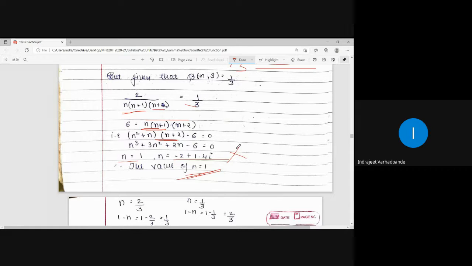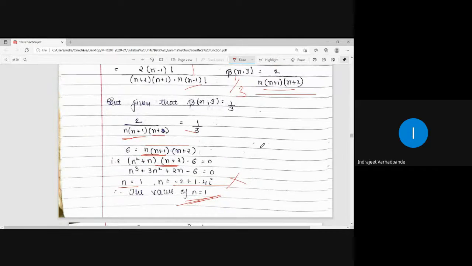So usually whenever the numerator is greater than the denominator, I try to use the property gamma n plus 1, because this into 1 will add up to the numerator, right? So always try to think in the manner that we will be having the terms 1 by 2 plus 1, that will give you 3 by 2, right? So half plus 1 will be what? 3 by 2. 3 by 2 plus 1 will be what? 5 by 2. The numerator gets added up, right, with the difference of 2 which is in the denominator.